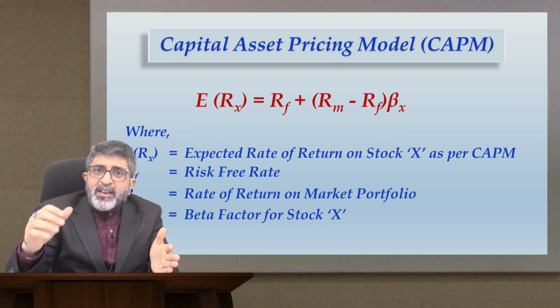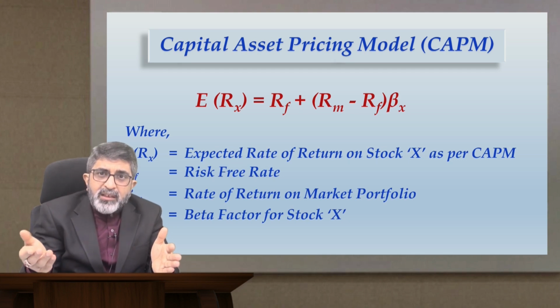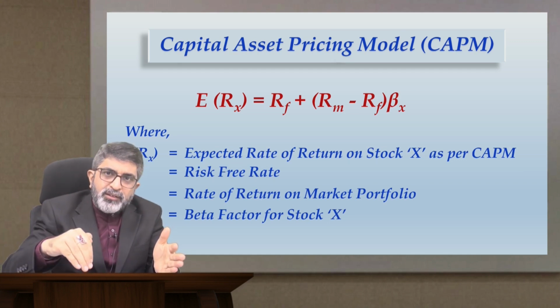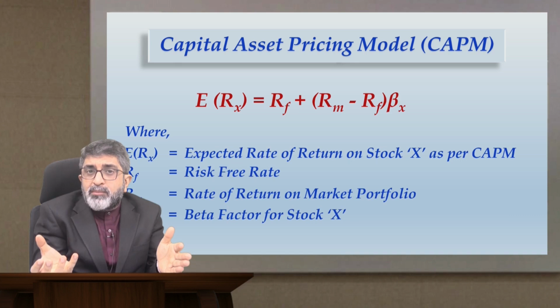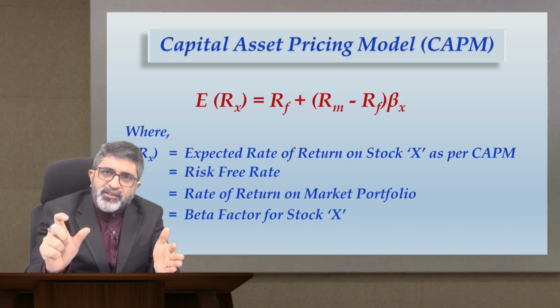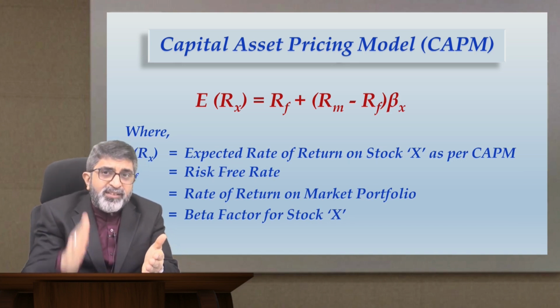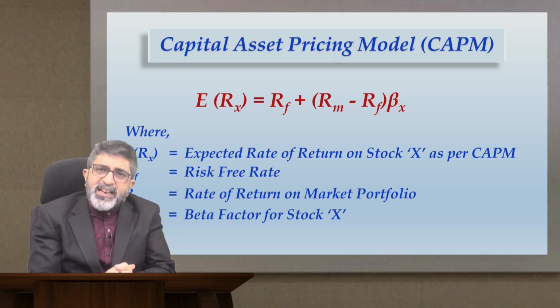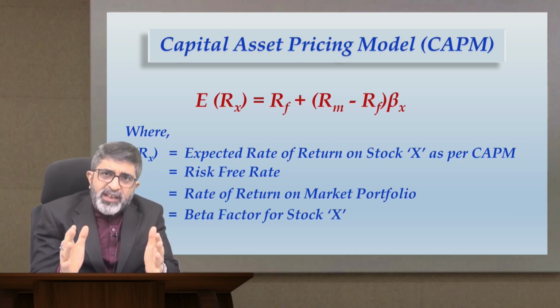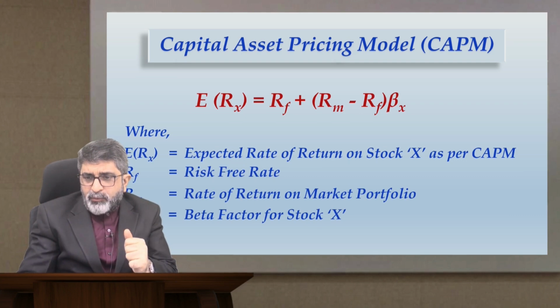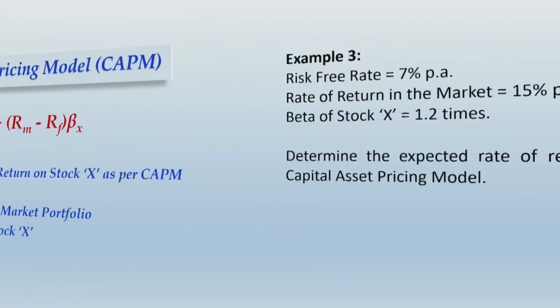That extra return that the market portfolio is generating is called the premium. That premium is owing to the market risk. So what will be the premium owing to your stock? That you find by multiplying beta to that difference. As I said, the real understanding will be obtained when you take a calculative example to support this entire discussion, and we are soon going to do that. So I'll take you directly to an example through which you understand this whole matter, and that will be example number 3.